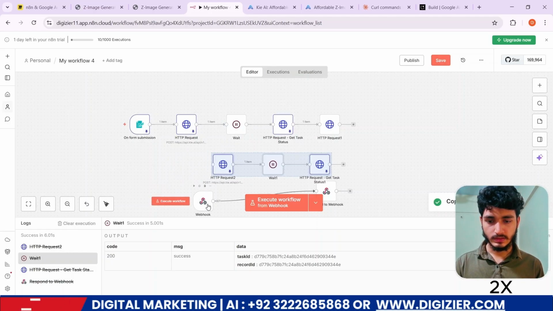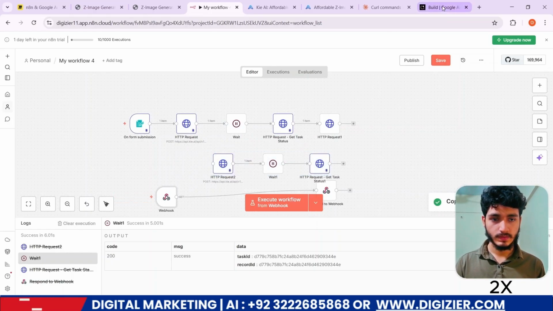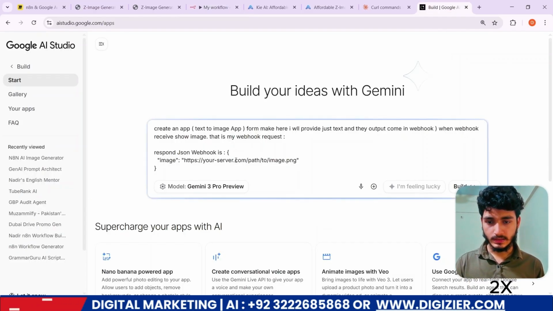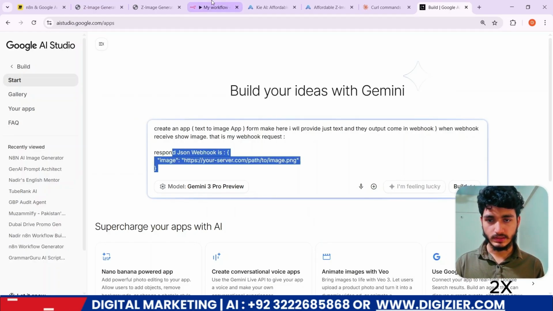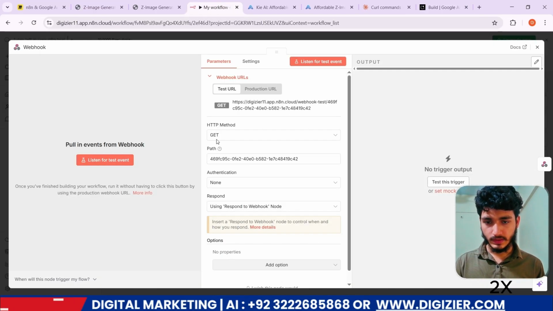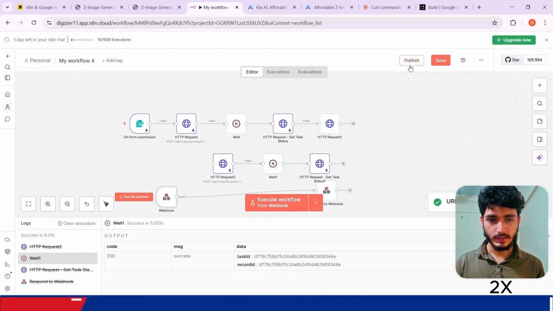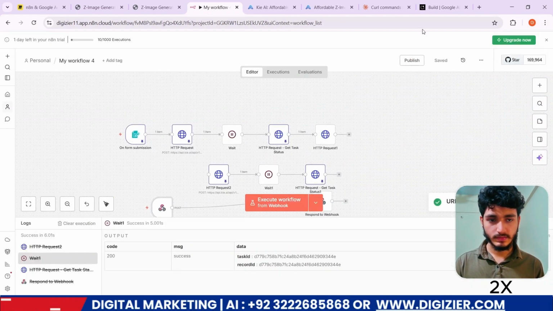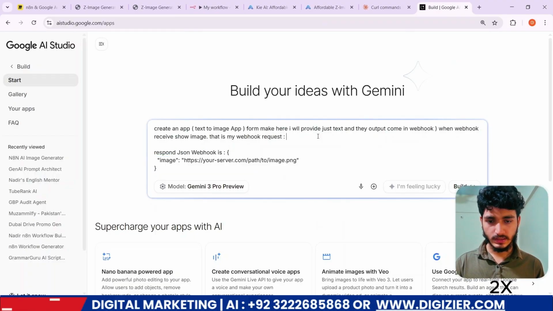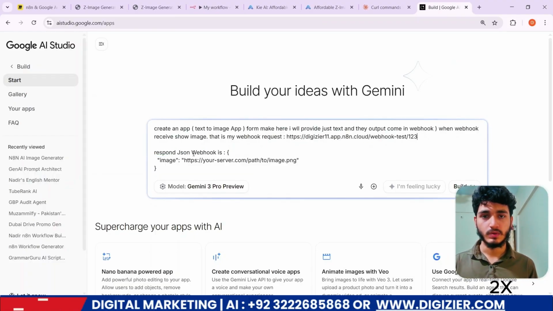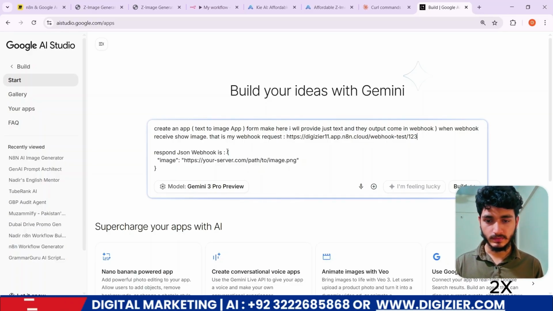So first of all, I will respond with that JSON. I copy that, the webhook is the POST method. Copy the test URL and save and paste here. That is my HTTPS request URL, and when the webhook receives data we use that format.